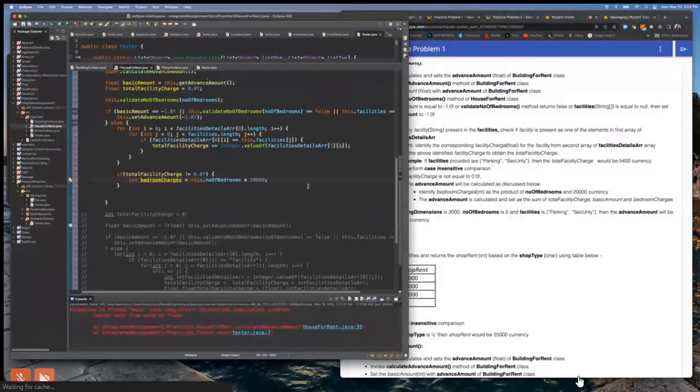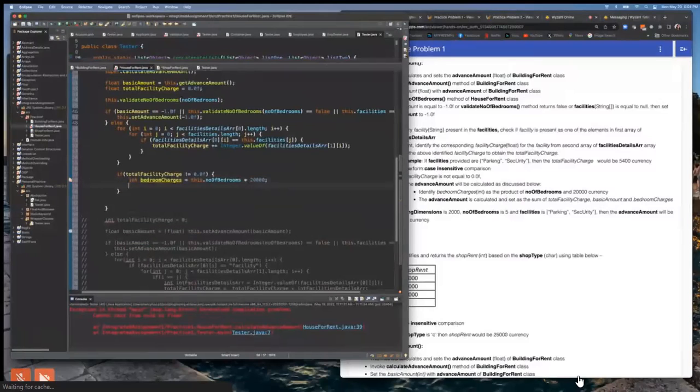And then the advance amount. The advance amount is calculated and set as the sum of, okay, so then this dot setAdvanceAmount, right? This dot setAmount equals, yeah, this single equal. Okay. Excuse me. Total facility charge plus rent amount plus bedroom charges.